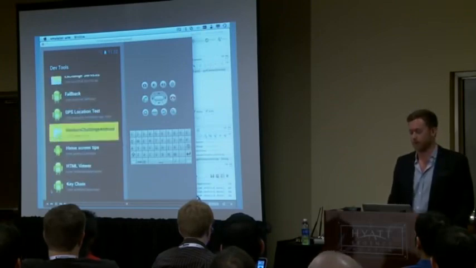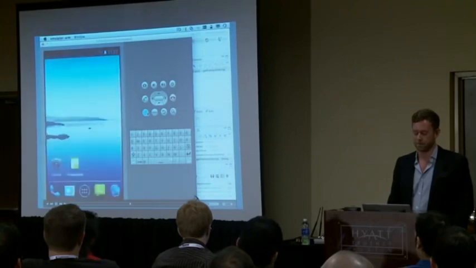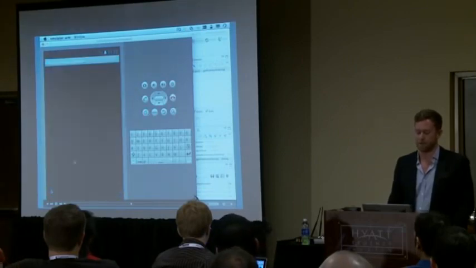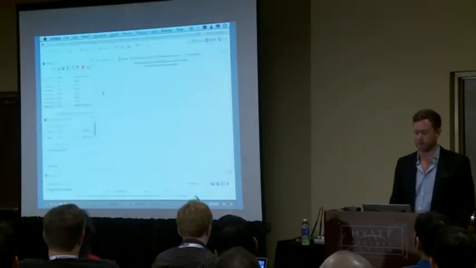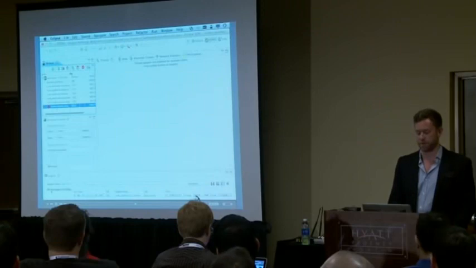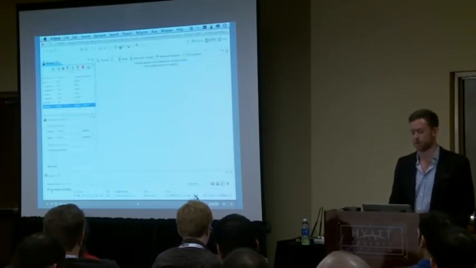So you select the Hacker Challenge, click Wait for Debugger, and then when you run it, it's going to show you a dialog box saying I'm paused waiting for a debugger to attach before I can continue running. Now in the DDMS view, you can see that there's a remote Java process and a specific port on here, which is what we're going to be using to connect this debugger to it.